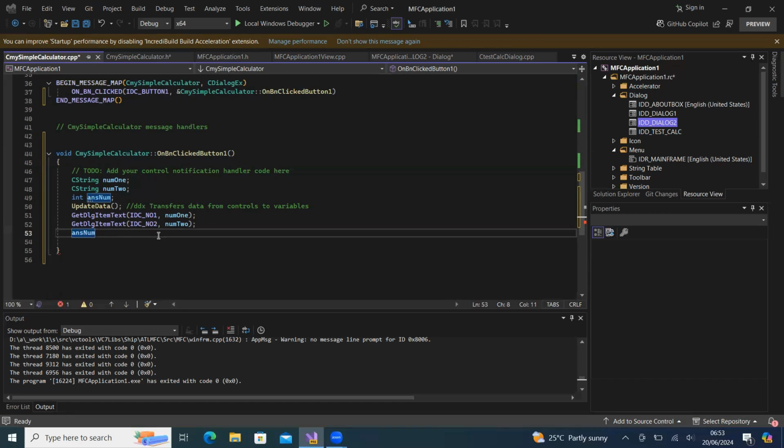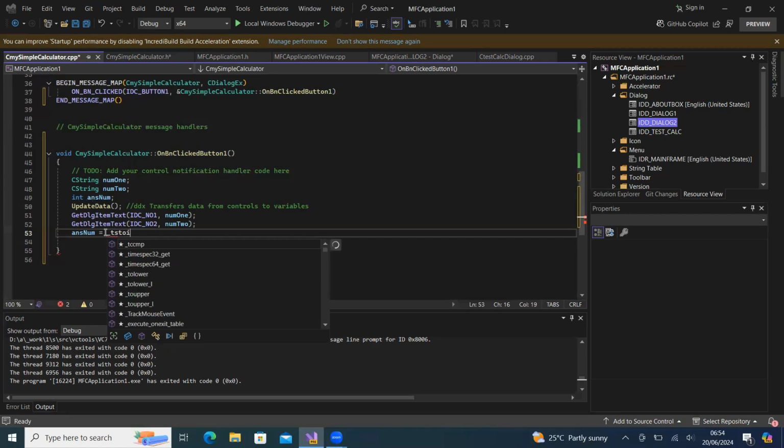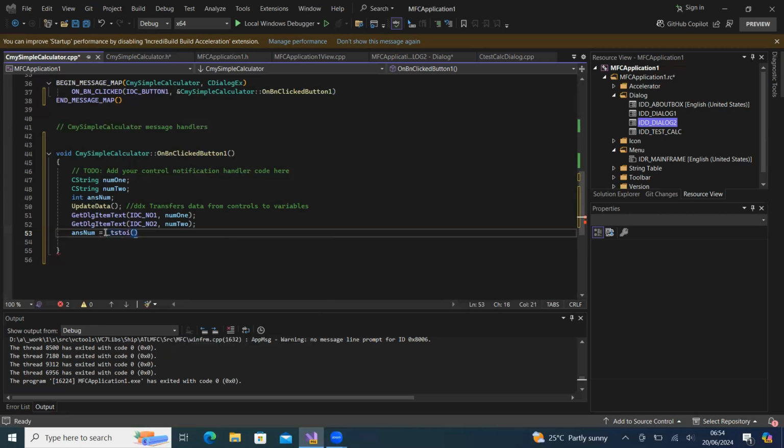Since the received value is a string, I need to convert that string value to integer. To do that, I'm going to use the equal to operator, and I need to add these two. So I'm going to use a function called _tstoi that converts string to integer.